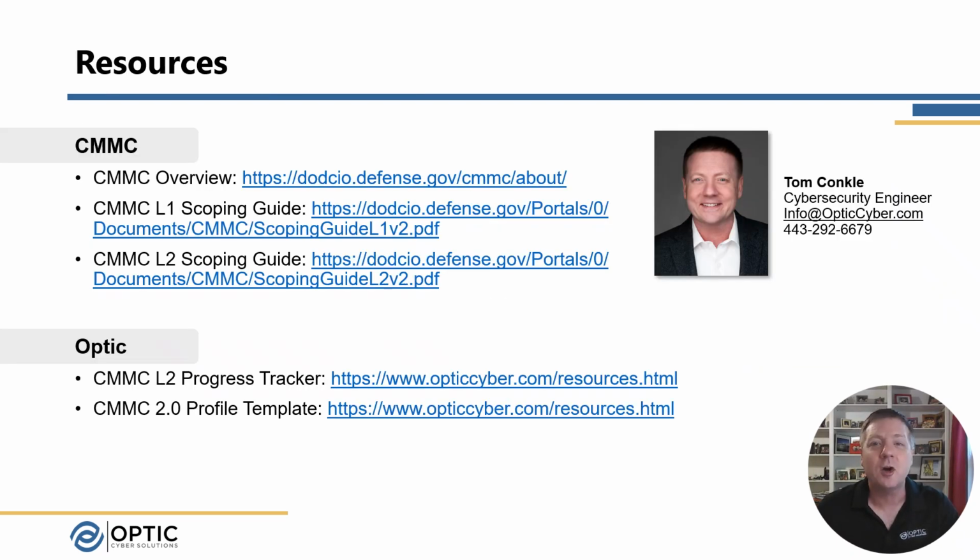Again, my name is Tom Conkle. I know this was a quick rundown through scoping so that we understand how we should consider and start getting started on our scoping. I've included a couple resources here, including the CMMC Scoping guides that provide more information on the types of assets and things that have to be considered as you build out your scope. I've also included a couple of Optic free resources that'll help you track yourself as you're going through your CMMC journey and implementing the controls.